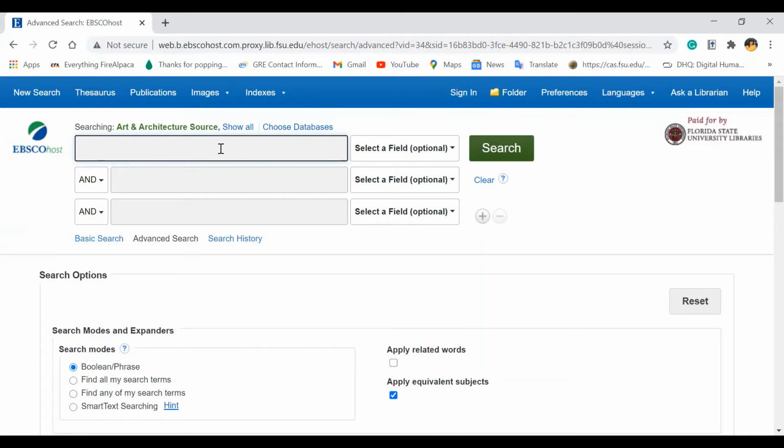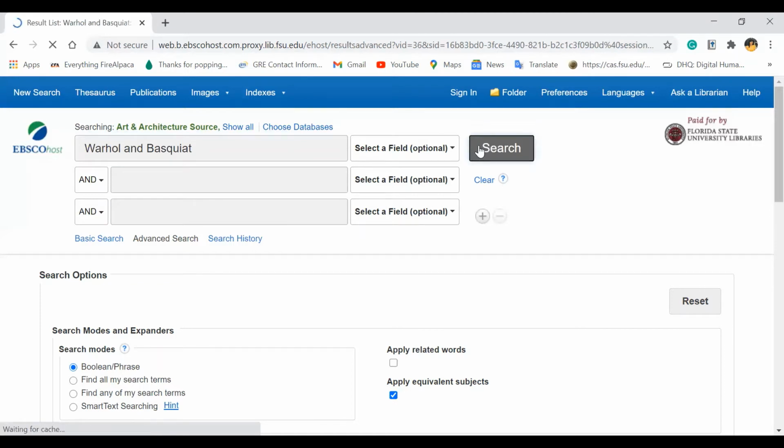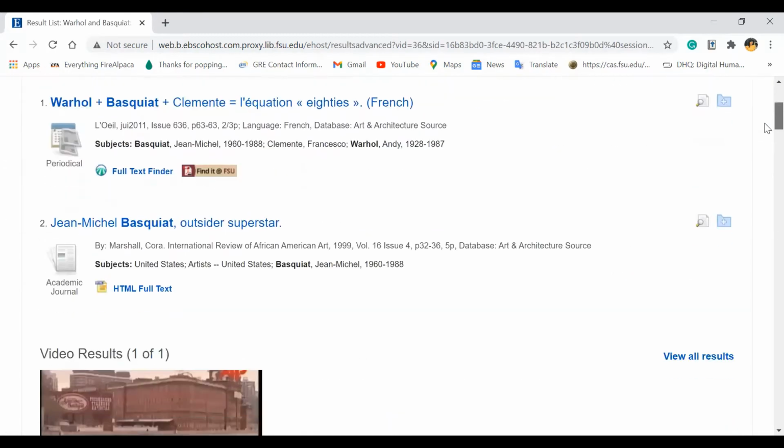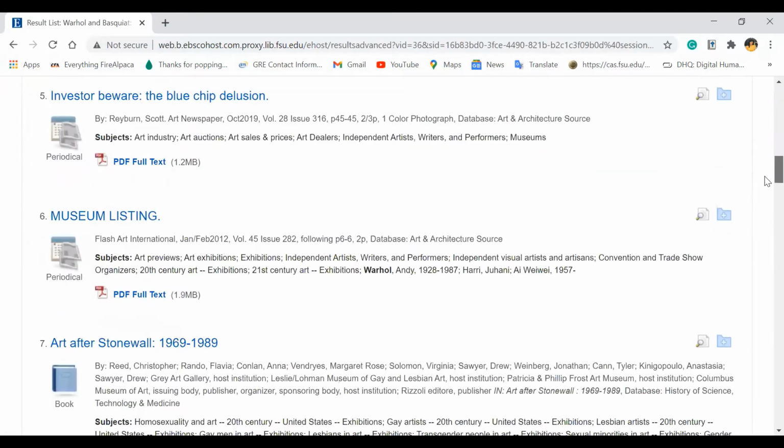So, for instance, you can say Warhol and Basquiat and search that way. That's if you want to find all of the results that you can that involve both of these artists.